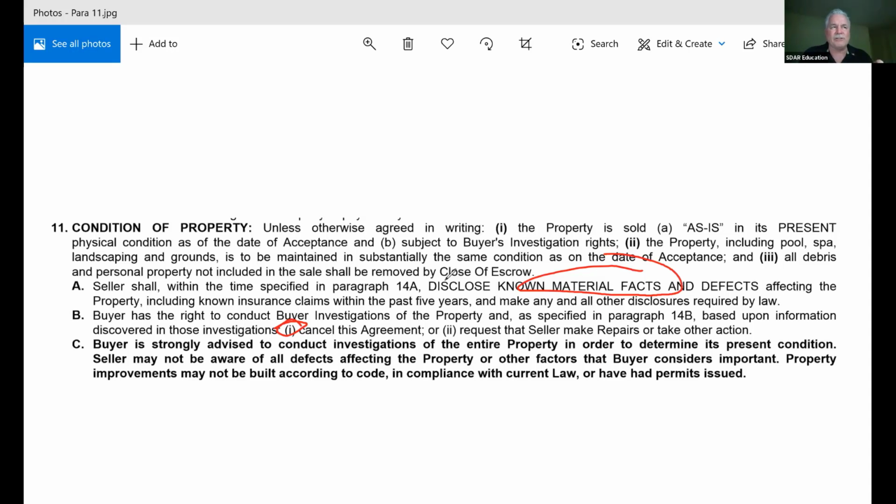Remember in our class yesterday on the residential listing agreement, we talked about how to create a winning listing presentation. Get all the disclosures, get them all over to the buyer at the time of the offer, and the buyer can't come back later on and say, well, I didn't know they had an electrical problem. We told you about that. Okay, all right. So again, things that the seller knows.